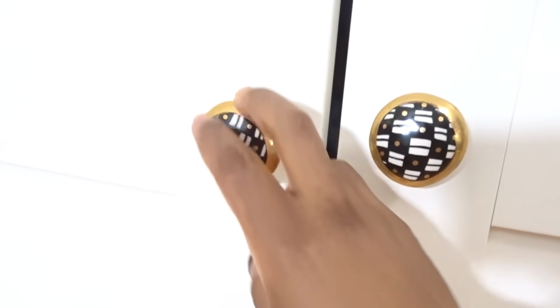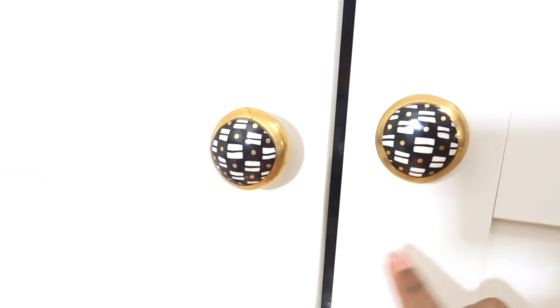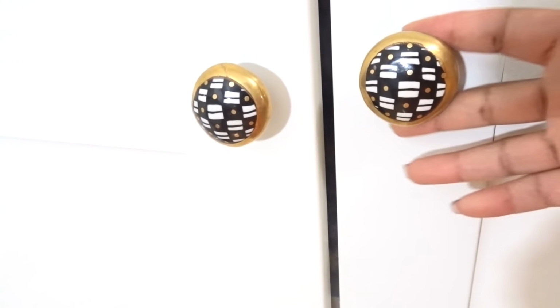Really big fan of Susan and her work. And these were only $5 because they were having a sale at Anthropologie the day that I got them.